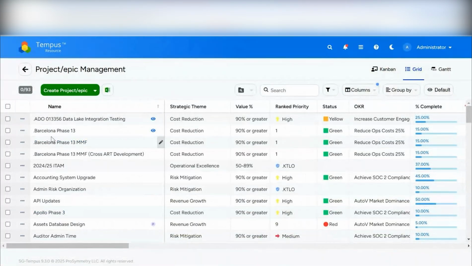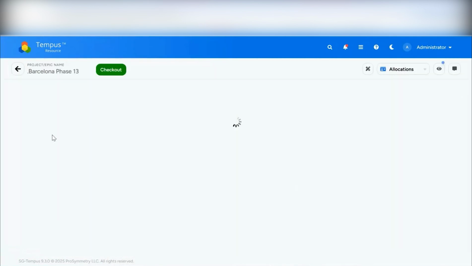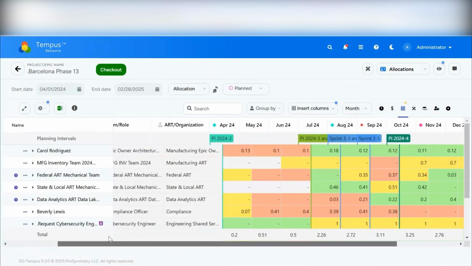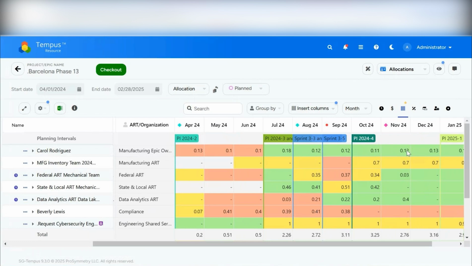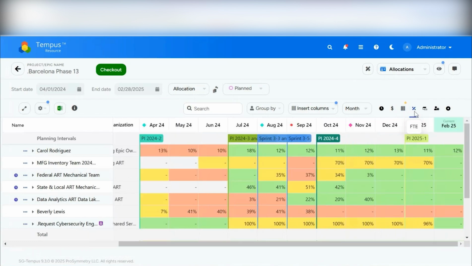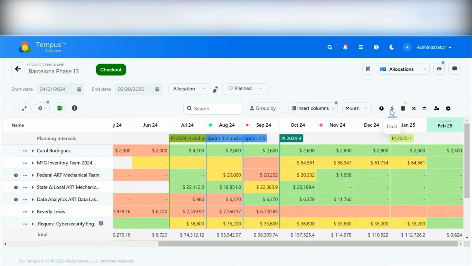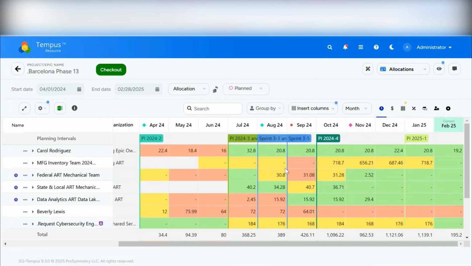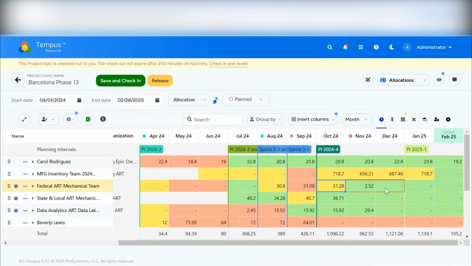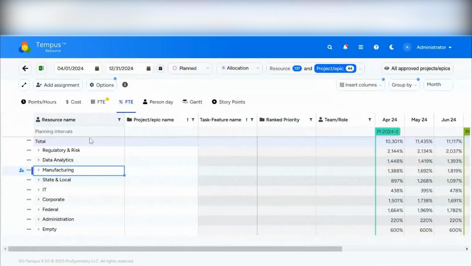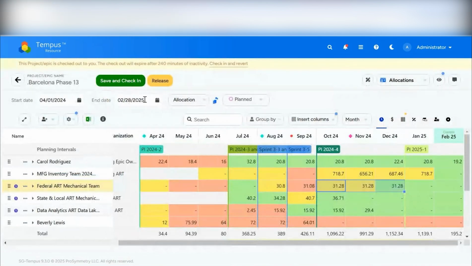You've got a list of projects here. Let me just pop into one. Again, you'll see here right away where you've got teams, totally different velocities, mapped out here on a common timeline. You can look at this by percentage of team, the costs come along for the ride. You can look at this by hours. So what that means is, I can come in here and essentially drag and drop this, just like using Excel, right? Super easy to do this. And then this gets rolled up at a portfolio level. And now you can see across all products, all organizations. You can organize this however you would like.